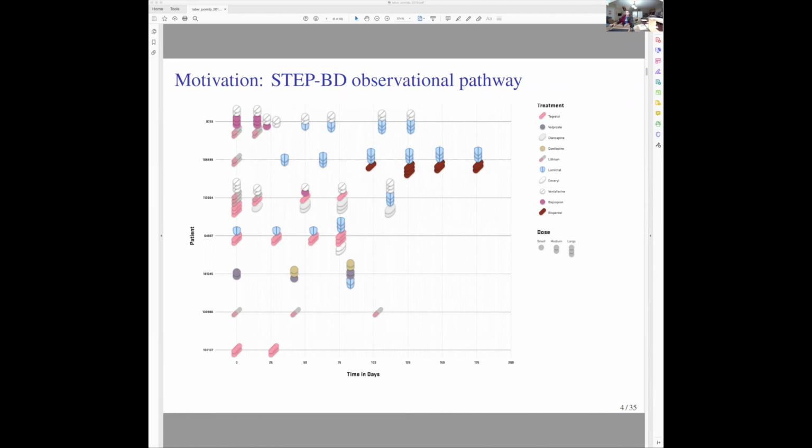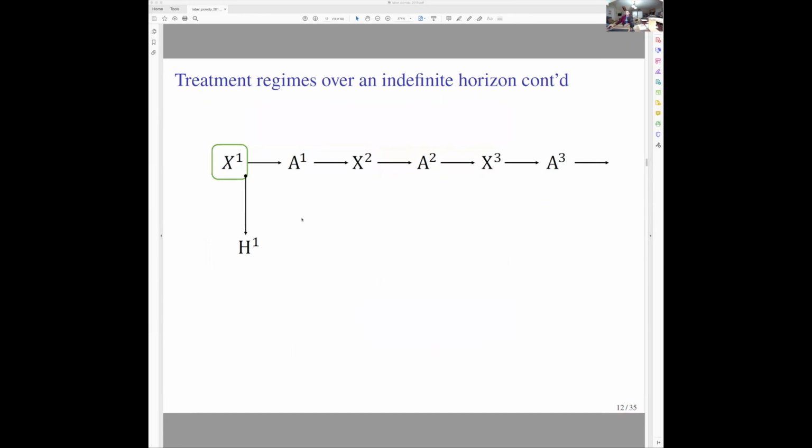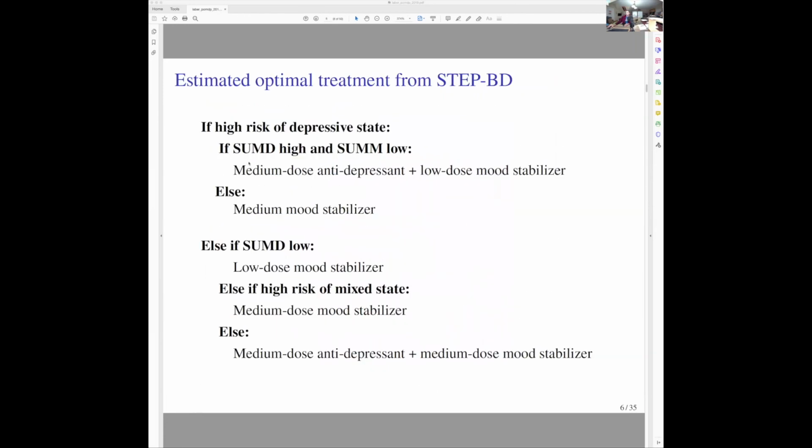Okay, next question in the queue is about the motivating example: why don't the final results include all the treatment combinations? Oh, because they didn't appear to be optimal. If you look at the argmax, the set of optimal treatments is much smaller than the total number of treatment combinations, which isn't too surprising. We think that giving high dose antidepressants is probably not going to be very safe for a lot of these patients because it's going to swing them into a manic state. So there are some clinical reasons, but also the argmax set just did not include all the different treatments. They're all allowed, they're all considered in the optimization, but the set of optimizers is smaller.